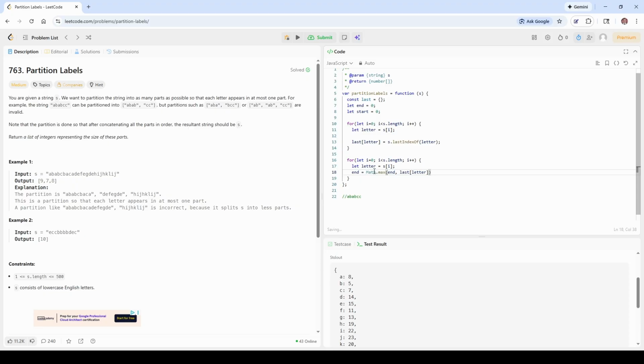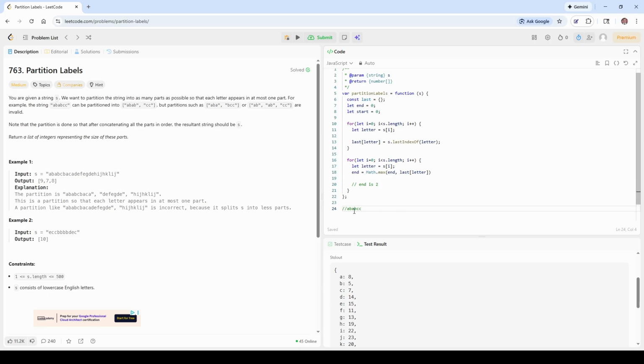So it's going to look at A and ask, is the last index of A greater than end? Because end is set at 0 at the start, it will be. So this will be updated to 0, 1, 2. So now the end is 2, and we're going to loop through the string, and now we're at B.